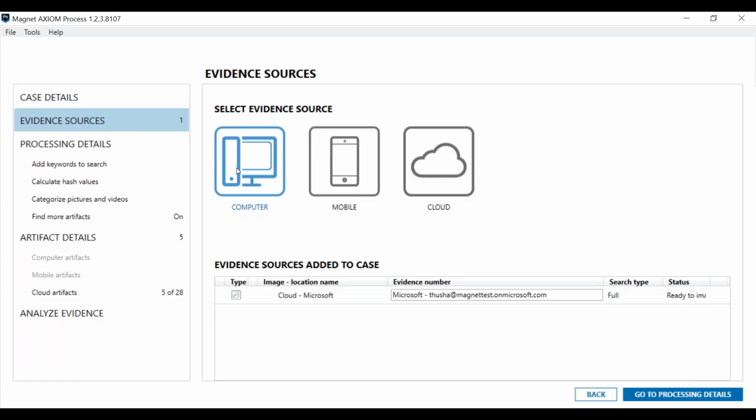I can actually go into computer here and add a computer image as well. So I think this is really powerful, and I'll show a use case after. If you do have the employee's computer image, if you're doing computer forensics, you can load that in here, and we draw connections between what was on the computer and what was uploaded to the cloud. So that's definitely a popular use case with our customers.